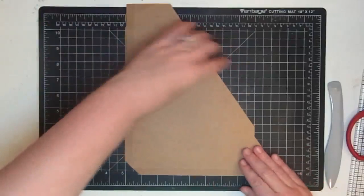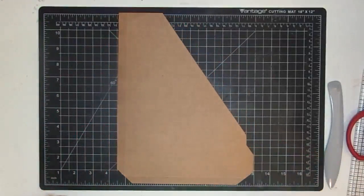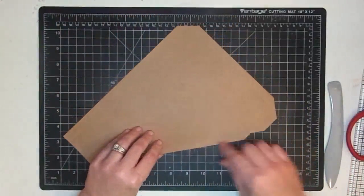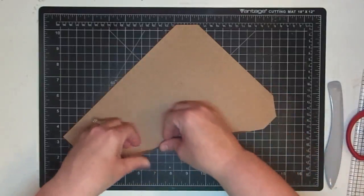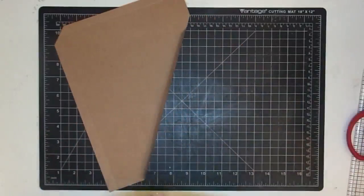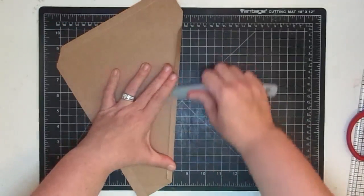So I'm going to lay this out so you can see what we've got. Looks very odd, doesn't it? But it's going to make sense in a second. The first thing I'm going to do is take this edge piece that I did, which is like our little hem piece we talked about. I feel like I'm sewing today. And I'm going to score, or actually burnish this in place, nice and snug.